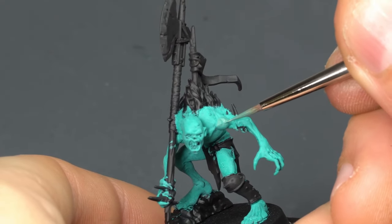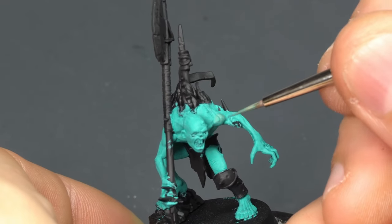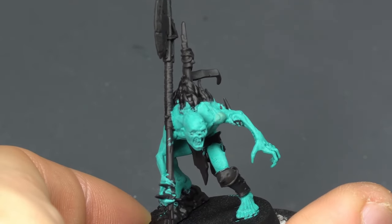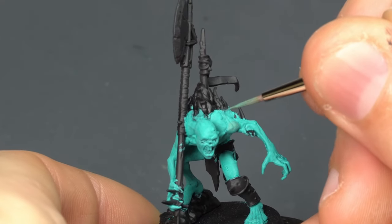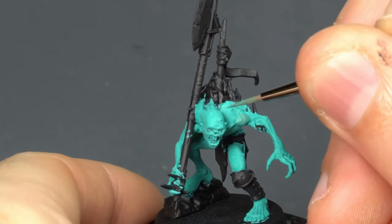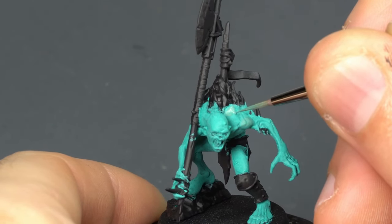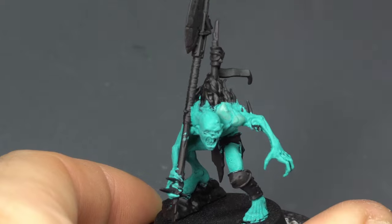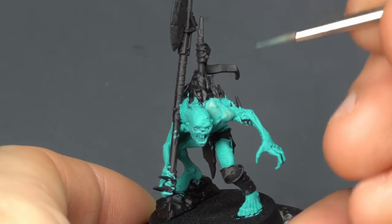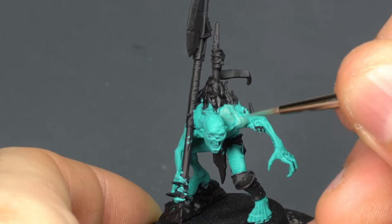And you want to water this. I water this around a 1:1. And the biggest thing here is just taking a look and getting in all the highlight spots. This is your time to also make the most mistakes. If you missed a highlight here, or maybe you've actually painted into the shadows, this is the time to do it, because it'll give you a good rough check on what's fitting and what's not.